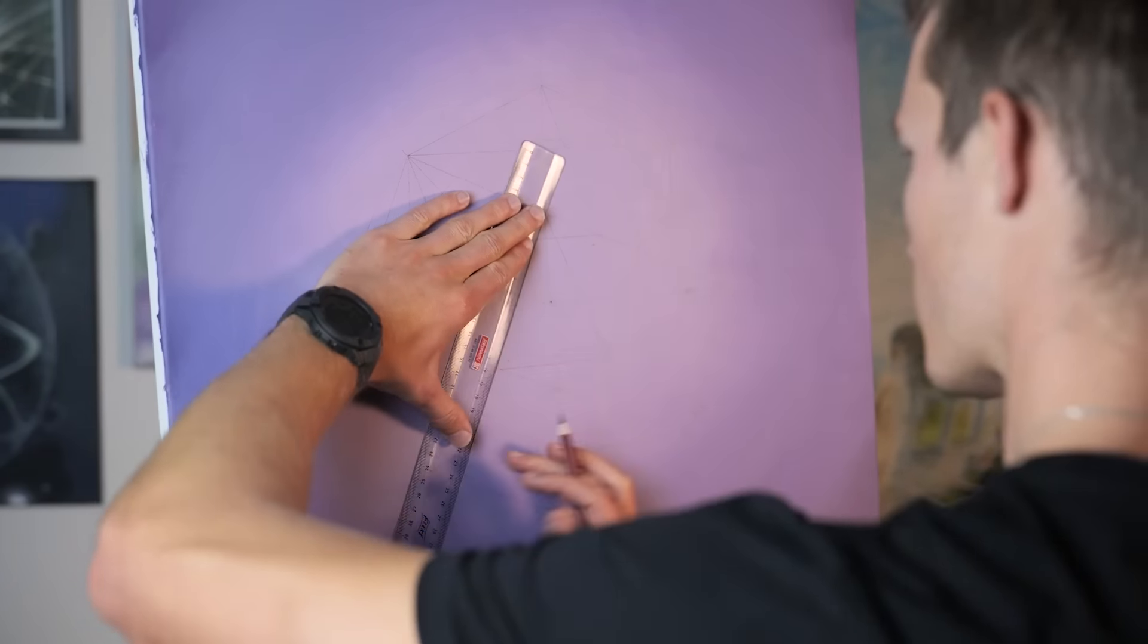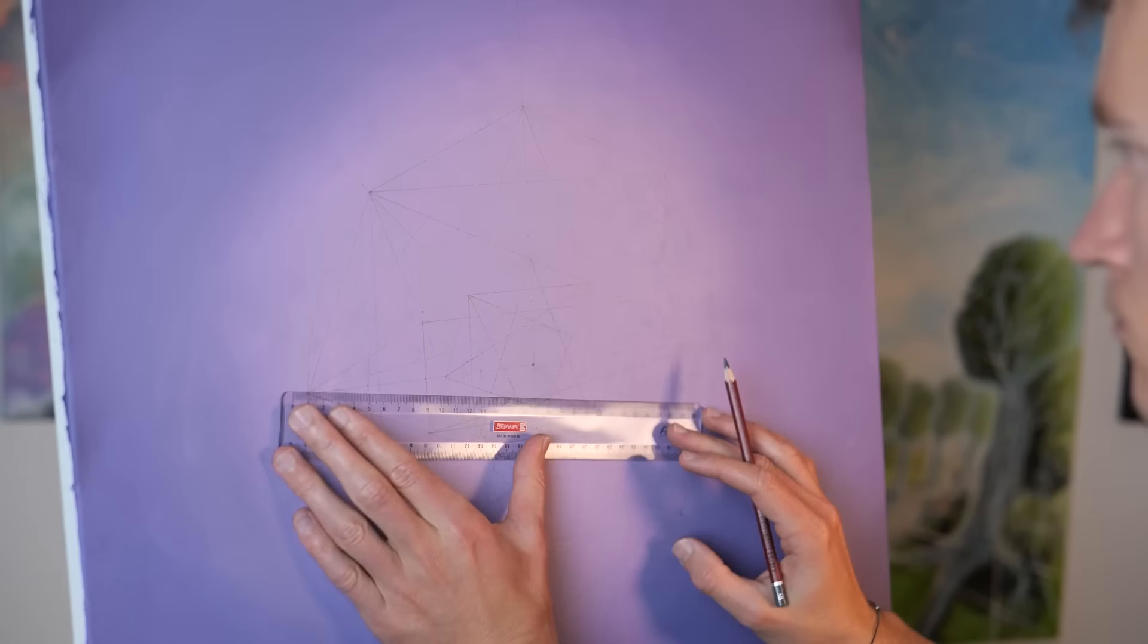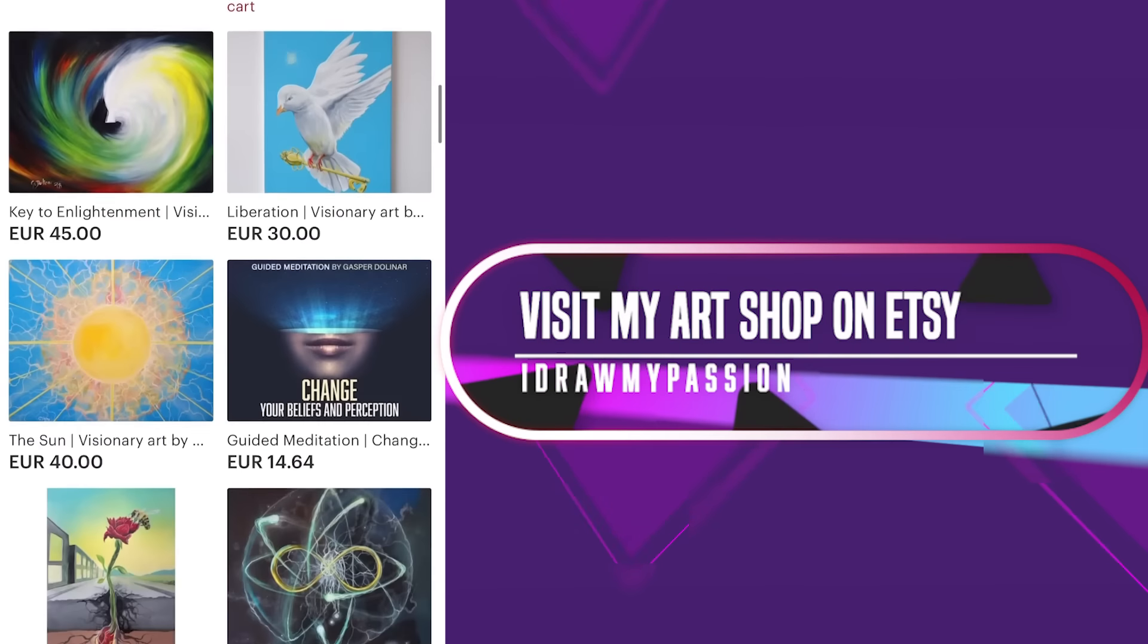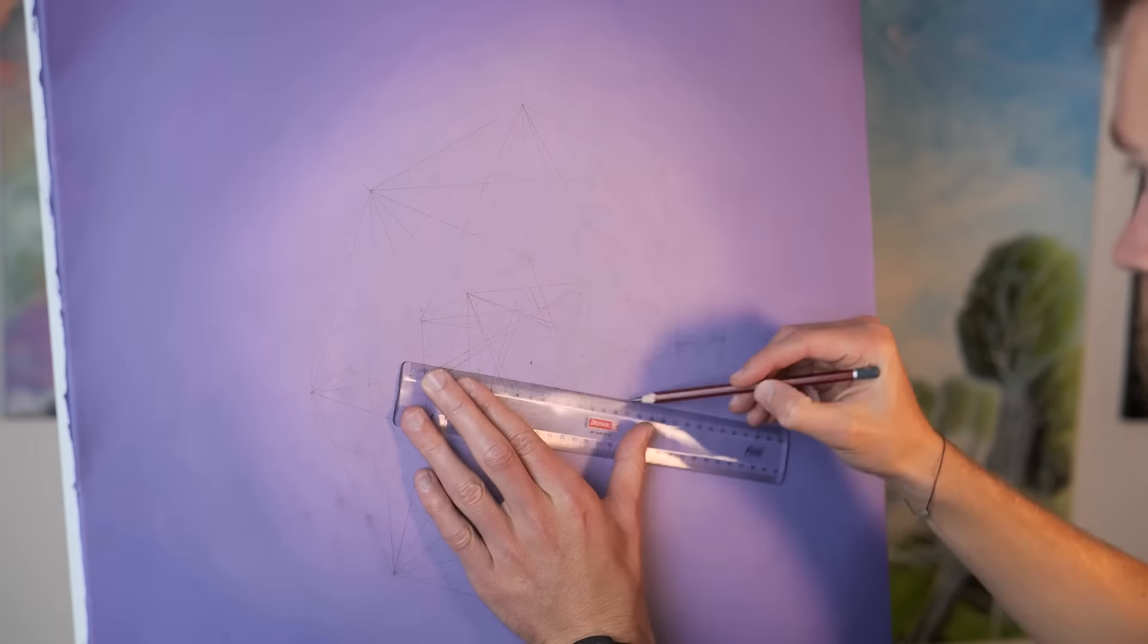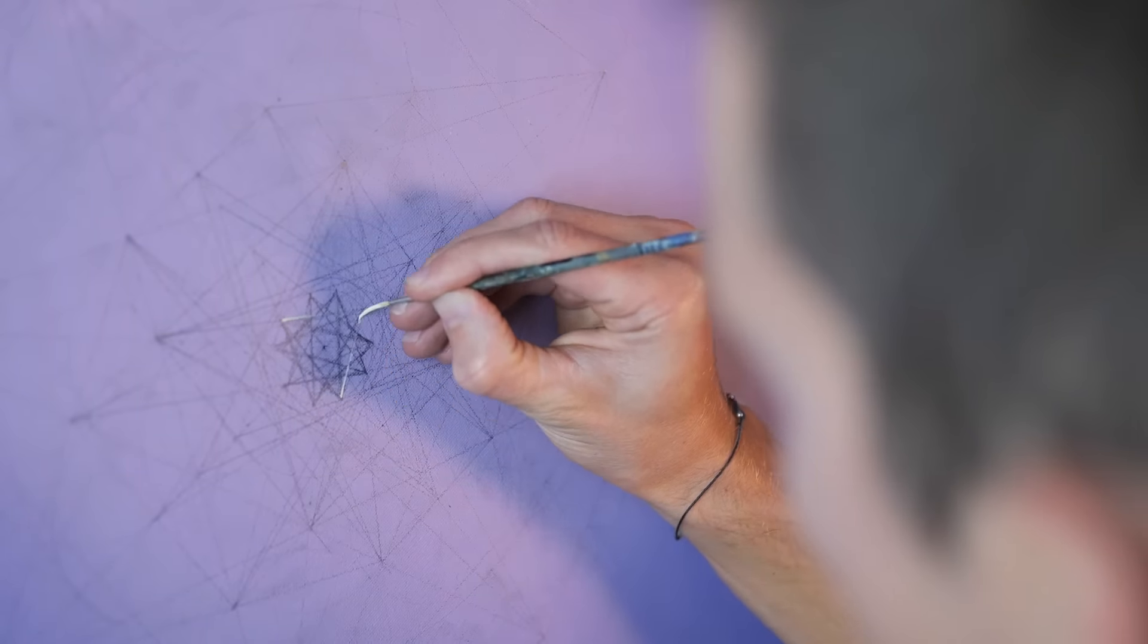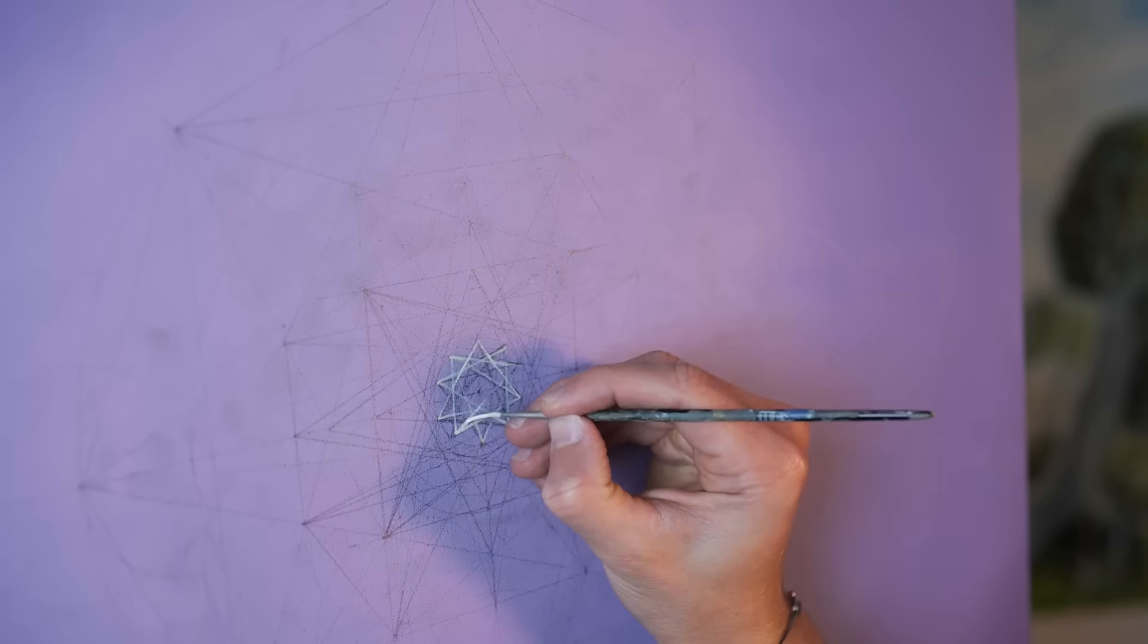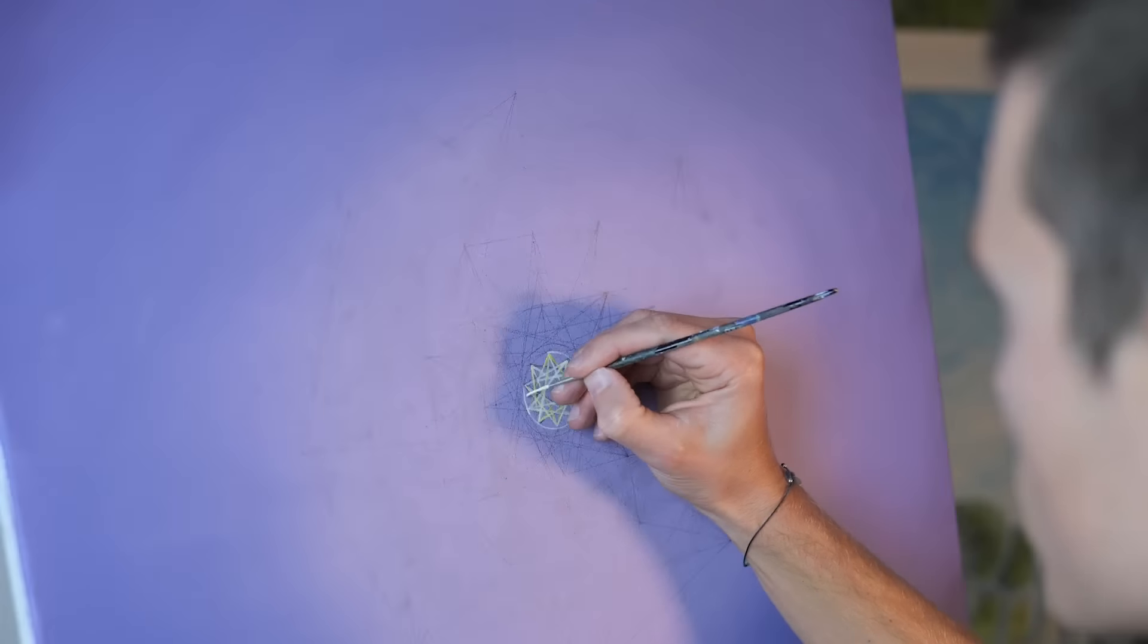I also want to share with you that today I'm painting a painting by the name The Source that is deeply connected to today's message. There's a lot of sacred geometry in this painting that serves as an activation of our inner senses, and especially one of the most important senses, which is the one for pattern recognition that helps us to find our own patterns. Through pattern recognition, we get deeper into the truth and can learn to read our own behaviors and recognize where we've fallen off the grace, so then we can step back into grace and flow with life.